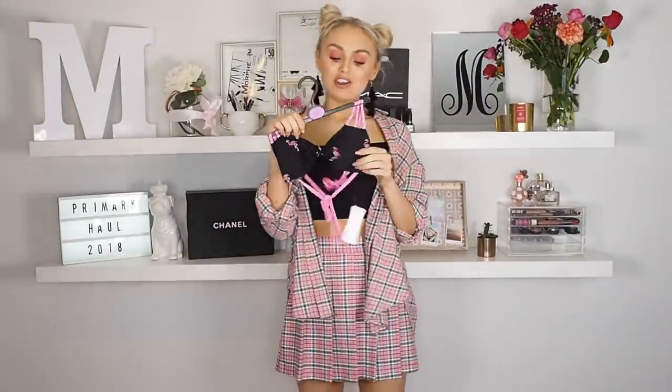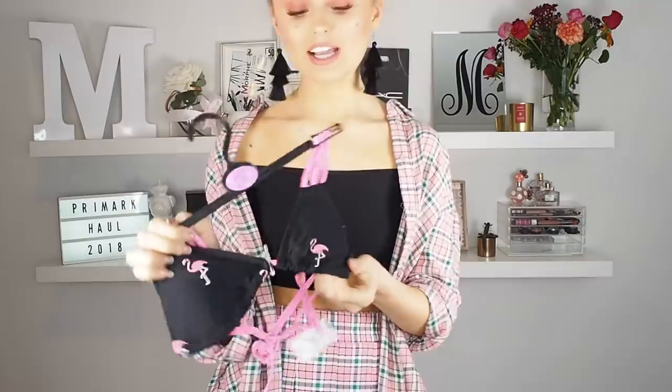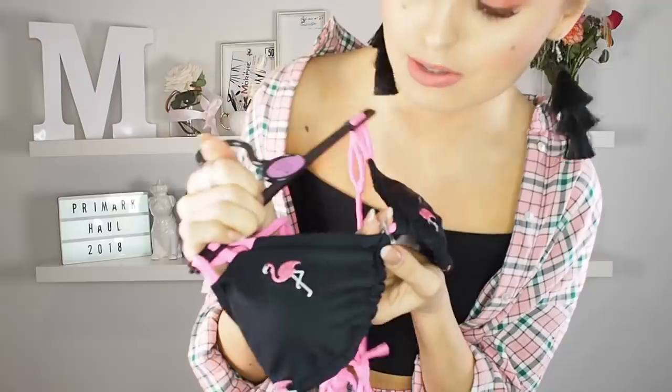Lastly, we have another bikini top, because apparently I don't have enough bikinis when I literally have 1,000. So this one I also got in the UK 6, and I feel like this one actually might be my fave, because I like the shape of the cup, it looks quite small. This one was £8, and again, the bottoms were not calling my name, so I can team these either a bright pink bottom or a black bottom, and they have little flamingos on them. I don't know if you guys can see that detail, but who doesn't want flamingo boobies?